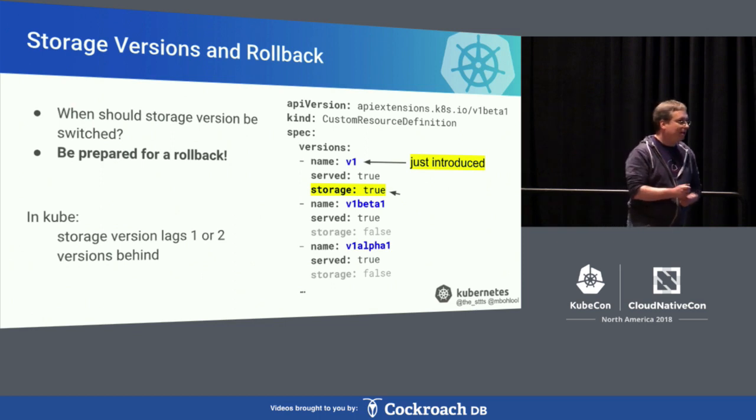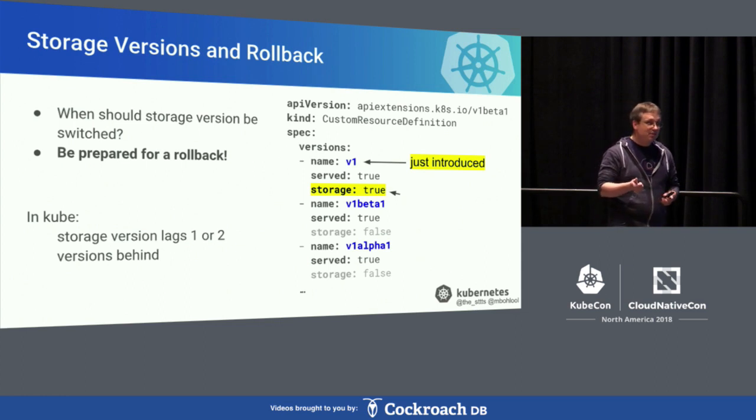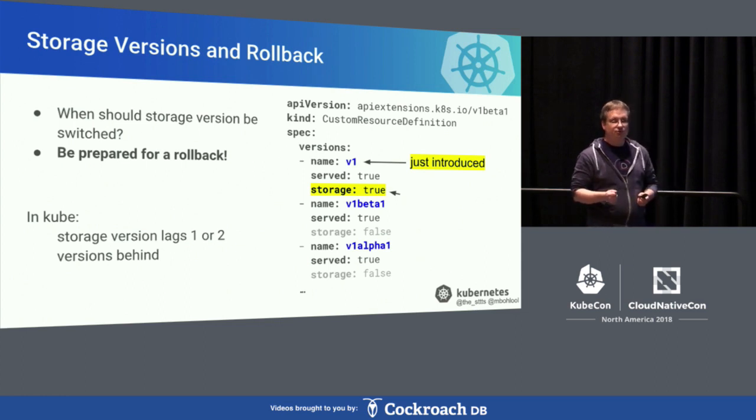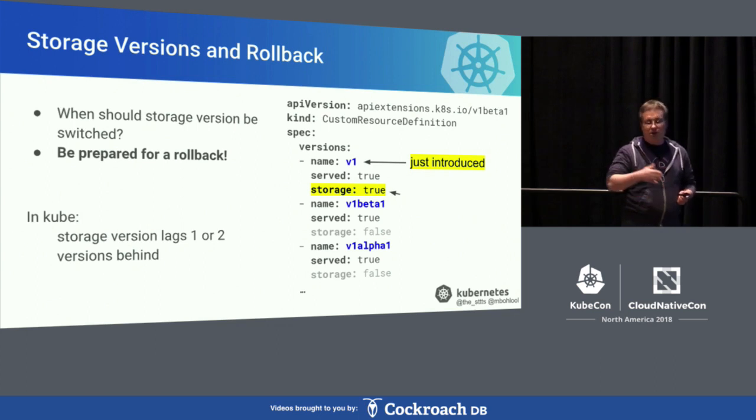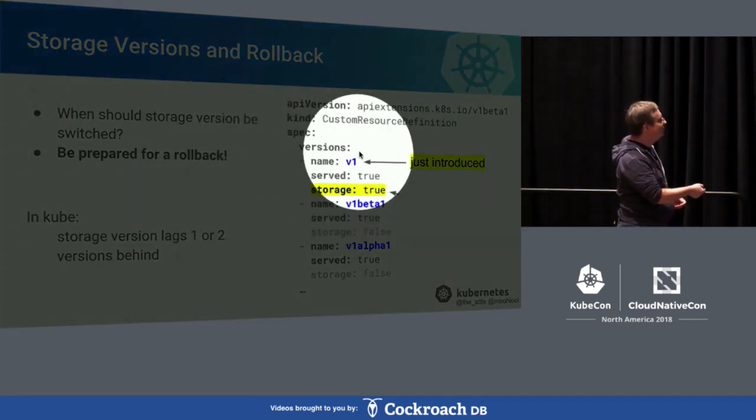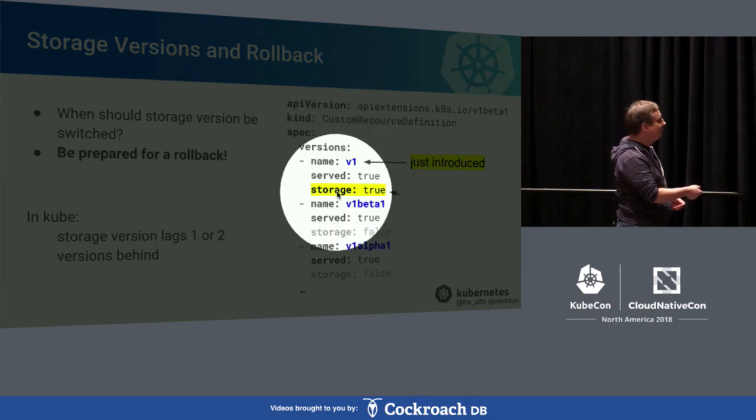So in Kubernetes, when we introduce a new version, we wait quite some time, usually at least a release, maybe 2 releases, until we switch storage versions. The reason is simple. Users have to be able to roll back. And rollback means you install the old server binary or controller binary or whatever, and it doesn't know the new version, but there might be objects in the system of the new version which was just introduced with the last release. So always wait 1-2 releases, it's just a rule of thumb, and we follow that in Kubernetes. So that's what you usually shouldn't do. You shouldn't just introduce a new version and directly switch to storage.